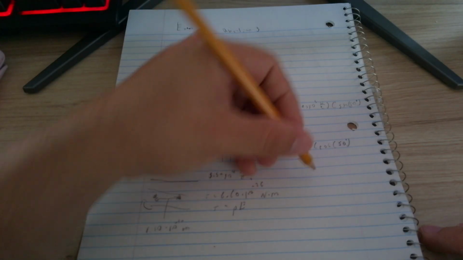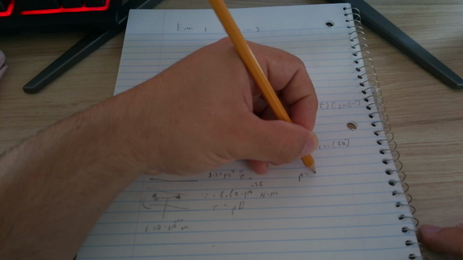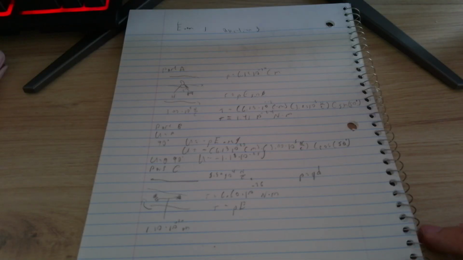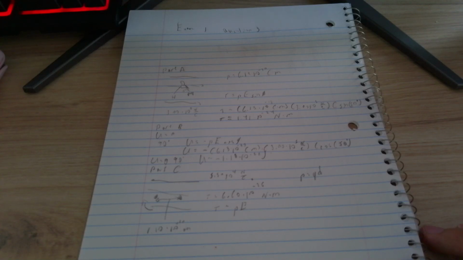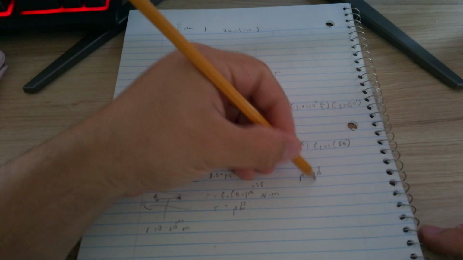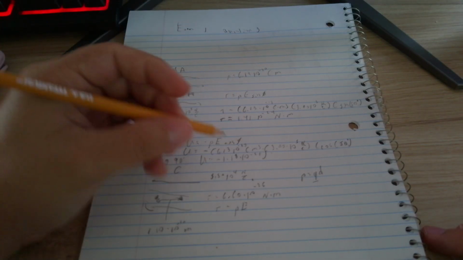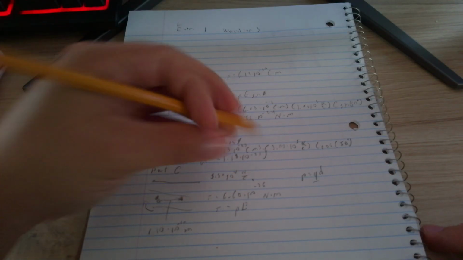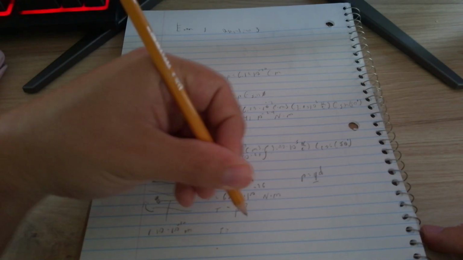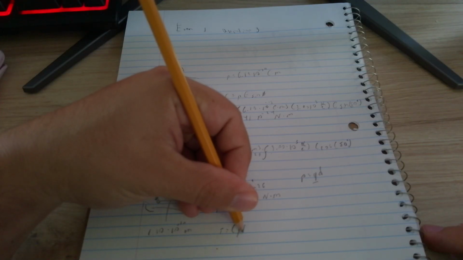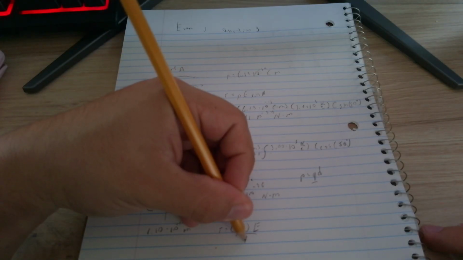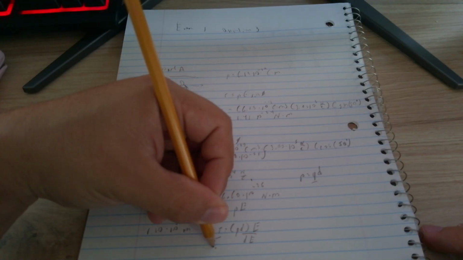But P is also equal to Q times D. So we can use that because this is asking us to calculate the magnitude of the charges that make up the dipole. So we have to figure out charge. So we need our Q right here. Since P is equal to QD, that means that we can then put torque is equal to QD times E.